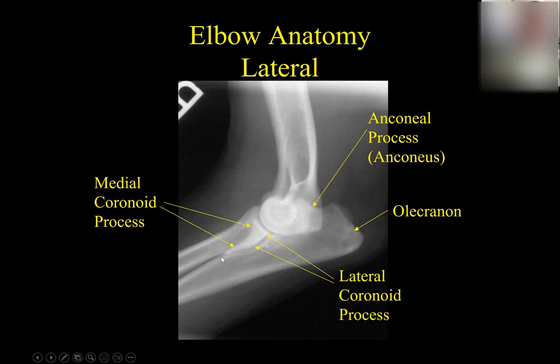The lateral coronoid process is this line. That's the one that never causes a problem, so you don't have to worry about it. You'll never have to worry about lateral coronoid disease. It's always the medial coronoid process, which is this line, and it has to have this well-defined ski tip appearance.